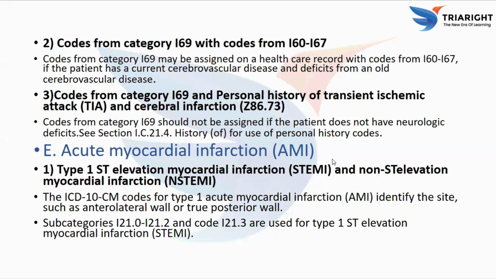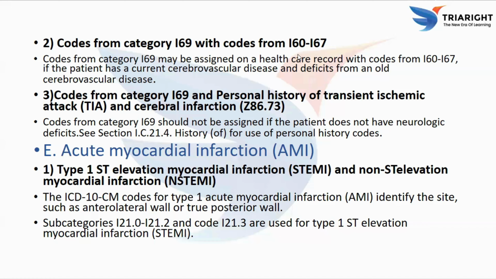This slide is about the ICD-10-CM coding guidelines for cerebrovascular diseases like stroke, and also the heart attack. These codes are used together whenever a patient has an old stroke that left lasting effects, and also currently has another cerebrovascular problem like a new stroke or other brain blood vessel diseases. For example, if a patient had a stroke years ago and still has weakness on one side, and now he has a new brain bleed, you have to use both codes, okay?